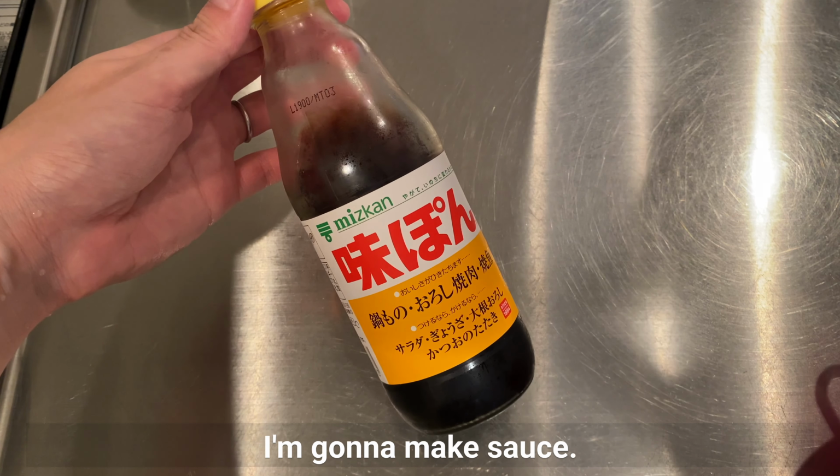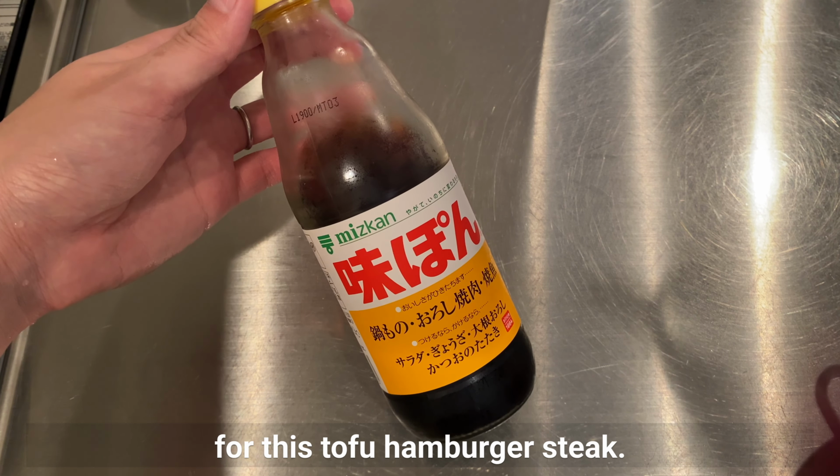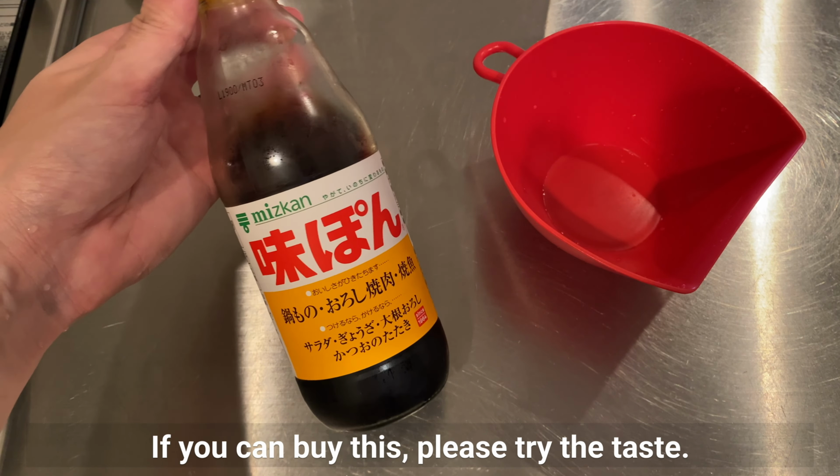Next, I'm gonna make sauce. I recommend using ponzu sauce for this tofu hamburger steak. Ponzu sauce is soy sauce with citrus juice. If you can buy this, please try the taste. For those who can't find this, I'll share how to make ponzu.